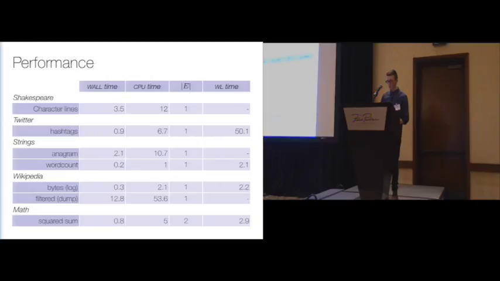And there's a lot of numbers up here, but there's a couple of stories I want to direct your attention to. And the first story is the wall time. This is from when we hit enter on the keyboard to when the solution pops up. And this is not accounting for all the work that's done by the reducers and the consumers. This is actual time on your clock. And you'll notice that, for the most part, all of these programs finish very, very quickly. The Wikipedia filtered takes about 13 seconds, but this is actually the longest running in our benchmark. This doesn't necessarily tell you how good this is, other than the fact that it doesn't take hours and hours to run. So perhaps more informative is doing a comparison.